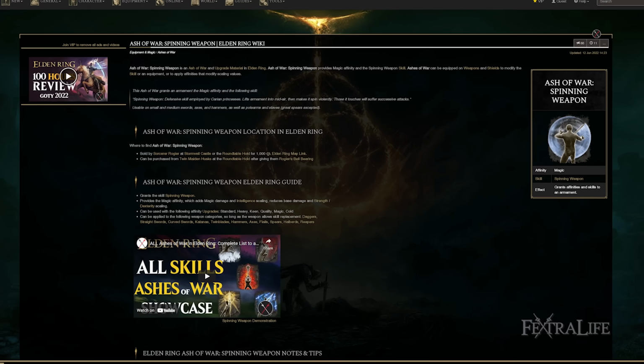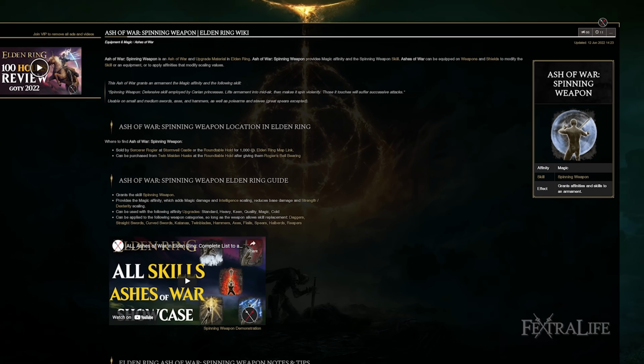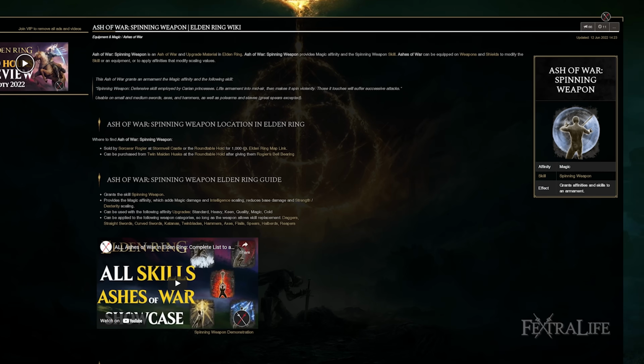Also, if you find you liked Spinning Weapon as an ability, you can also swap out Godfrey Icon, for instance, for something like Shard of Alexander to further boost the damage of that.